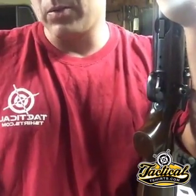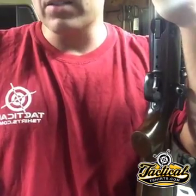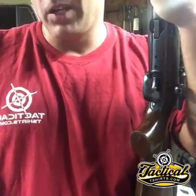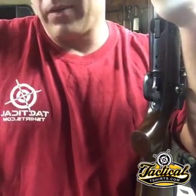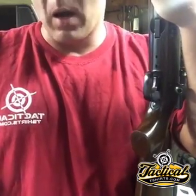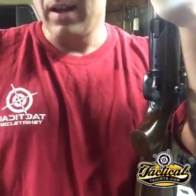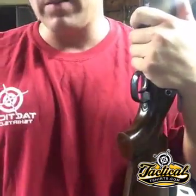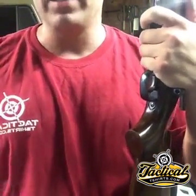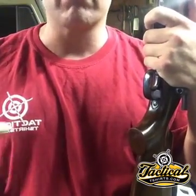The guns now are $3,000, and a couple years ago they were $1,500. So these guns that maybe are not World War II guns, but maybe are Cold War guns, if Hillary gets in office, it's all going to go up and up and up. And if Trump gets in office and let's say everything changes, a lot of that stuff is going to go up and up and up because it's gone. They're not going to tool up to make that stuff. And even if they did, a lot of companies are not going to, like the Daewoo.